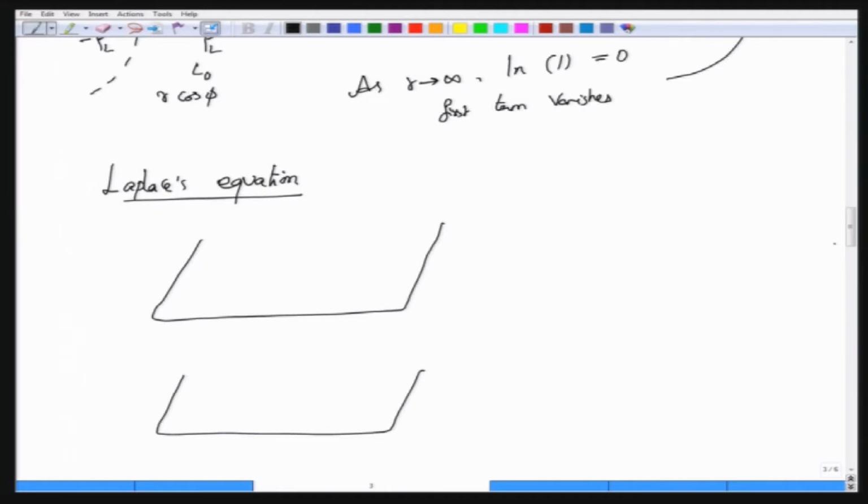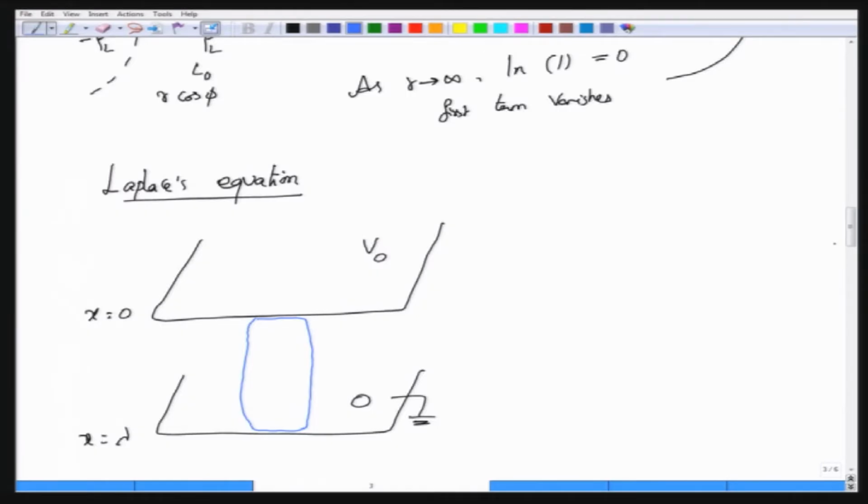Let us say we keep the capacitor over here, and at x equal to 0 and x equal to d are the top and the bottom plates. The top plate I will keep at a potential V0, the bottom plate is grounded, therefore the potential here is 0. Now, I consider a closed surface in the form of this cylinder, which goes through this region but does not really extend into the plates, because if they extend into the plates there are charges and I do not want to solve Poisson's equation, I want to solve Laplace's equation.